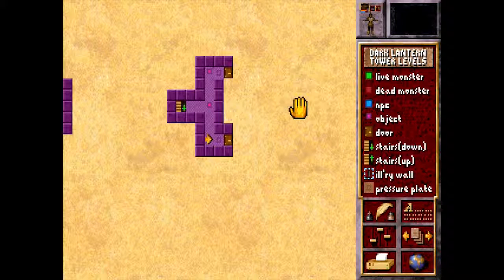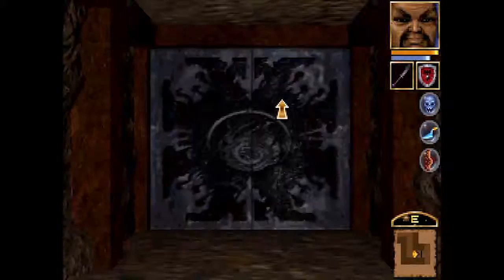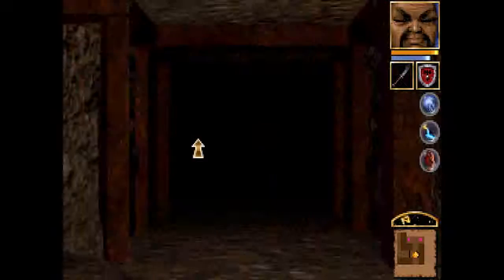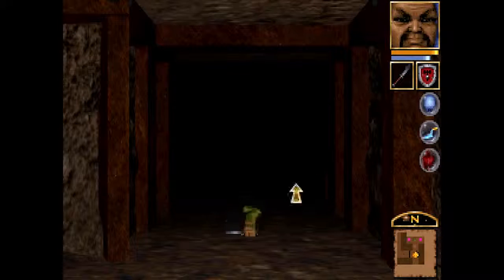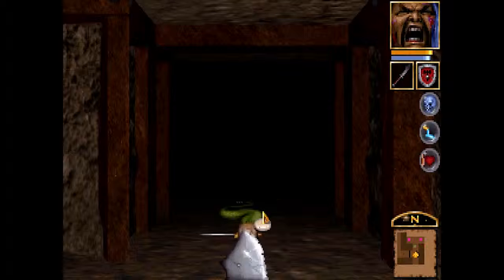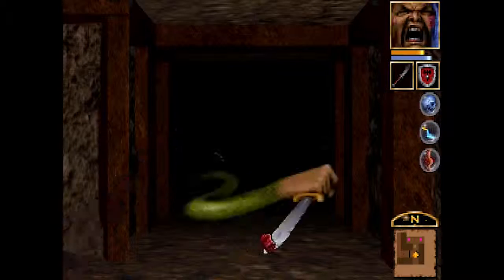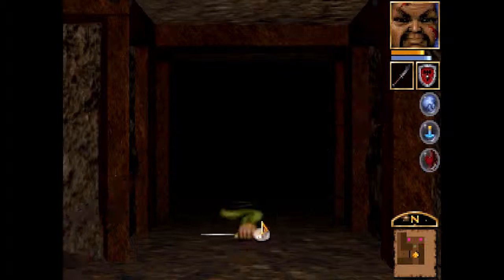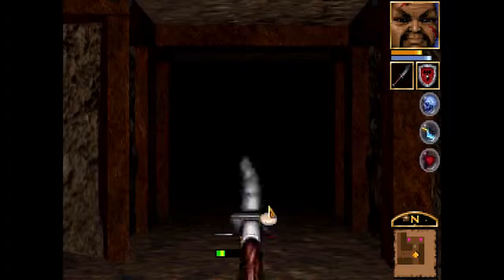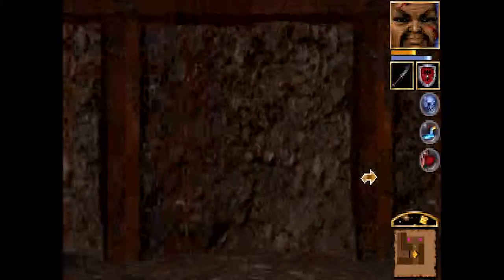Okay, so a corridor, 2 doors on either side of a T-junction. Okay. I do hope there's nothing behind us because I haven't turned right and seen. Oops. There you go.